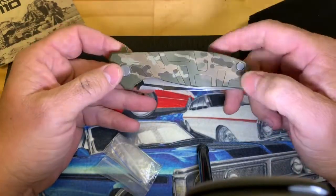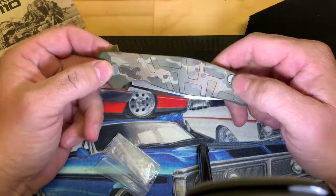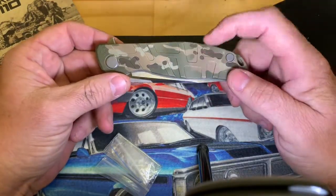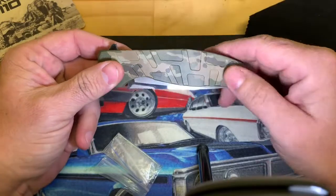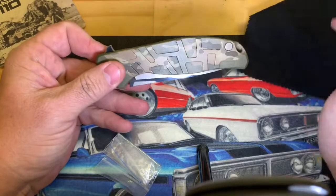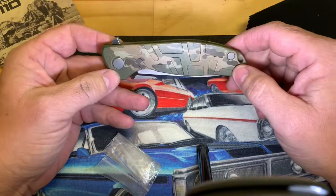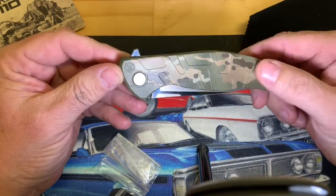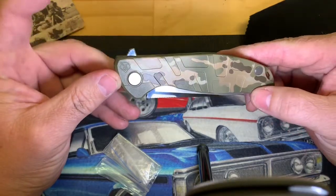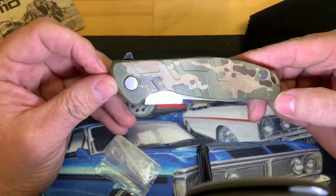Now, I have to say thank you to my friend Tony at Delta Tactical in Melbourne in Australia. He was the one who I had commissioned to do the Cerakote work. So this knife started life just as the one that I showed you in that photo earlier, and he has then taken it back and hand painted it using Cerakote, which is an extremely hard wearing paint, typically used on firearms, because he's painted a lot of my firearms and other items before. You've probably seen them in our reviews.